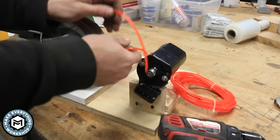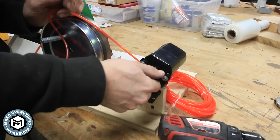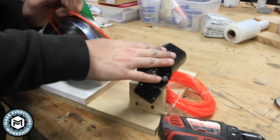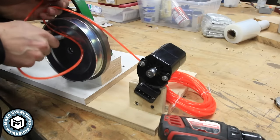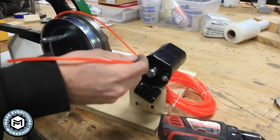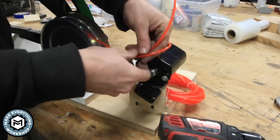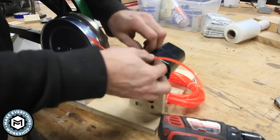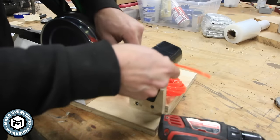Now, while I was testing this out, I noticed that the motor wants to spin in this direction. It wants to spin clockwise, as though you're looking from the back of the motor forward. Now that wouldn't work for us. That would actually run the machine in reverse. Now a quick trick to reverse the drive on a motor in a situation like this is to have the belt cross itself. Now what this is going to do is it's going to reverse the motion that we're getting. And that's exactly what we want in this instance.